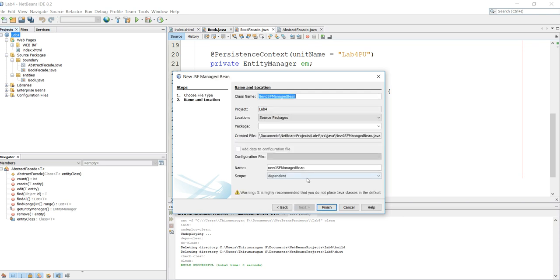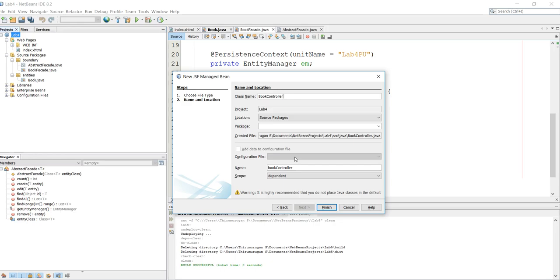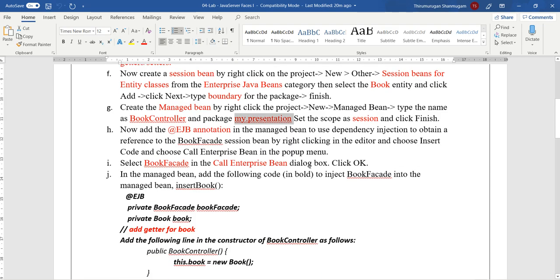Next, what is the name of the managed bean? BookController. And what is the name of the package? my.presentation. You can give your own option, but here we are going to use my.presentation. What about the scope? Session scope, it is valid in the entire session. Now click finish. Now successfully created.